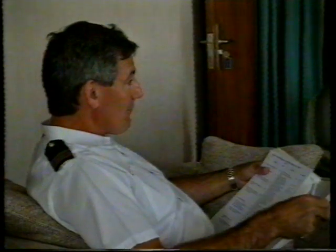On Saturday the 28th, at approximately 1600, if it can be fitted in, to do a fire drill involving the attack and backup around the crew swimming pool for 30 minutes. We have approval for the second security officer. Yes, from Bill Smith, providing we can find him accommodation. Of course, that could be the problem, but we're working on that. And then it should clear again for tomorrow. It looks as though it may be okay, clear skies, wind very similar to the present situation, calm, lovely cruising weather.